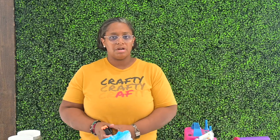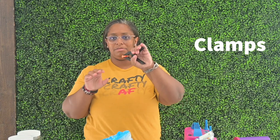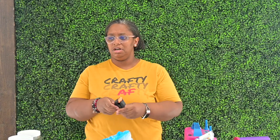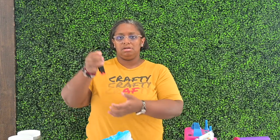If you have a backdrop that you're trying to secure your garland to, I like to use some type of clamp. This clamp comes in a two-pack from the dollar store and has really good tension. Some type of clamp like this works well, or if you have office supplies at home, large binder clips work well too. You'd just secure the clamp to the top of your backdrop and then secure your garland to that.